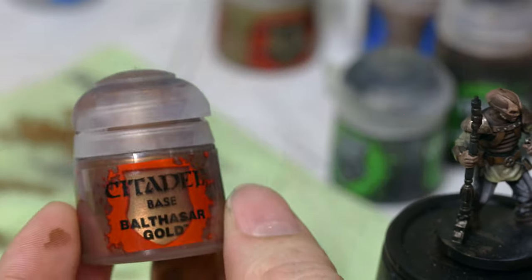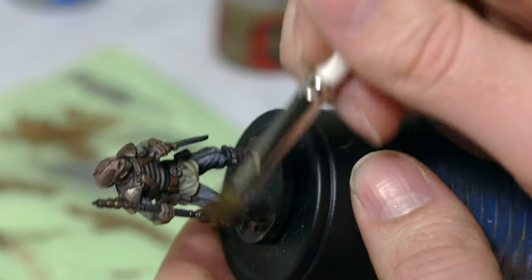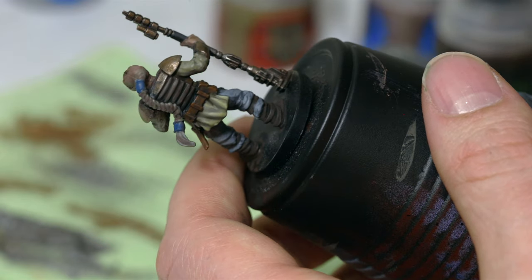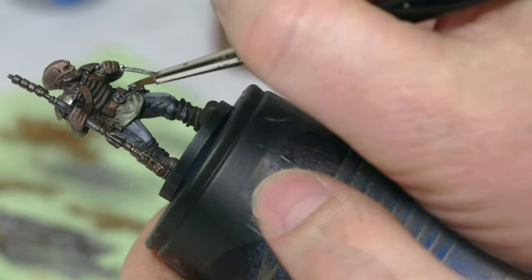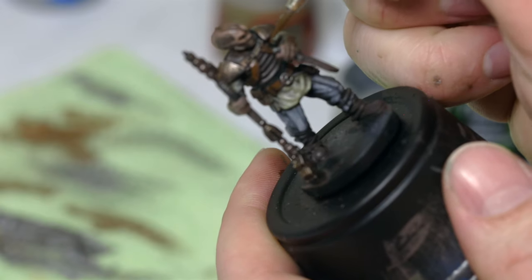I'm going to take that Balthasar gold just as before and dry brush his shoulder armor. Again, his weapon, his gun, where the brass is. And then jump back to our Leadbelcher on a clean dry brush and dry brush the blade on his knife and his gun. And then using the Leadbelcher on his buckle, I'm going to use that Mournfang Brown, a little bit of water, and again, just as before, highlight his straps as well as his belt and his sheath.